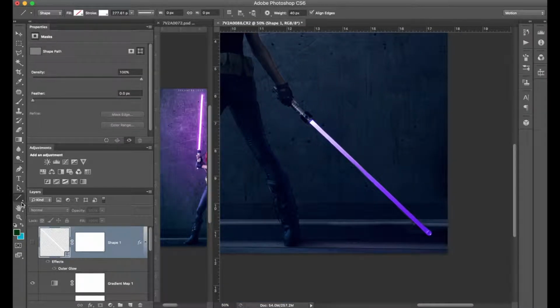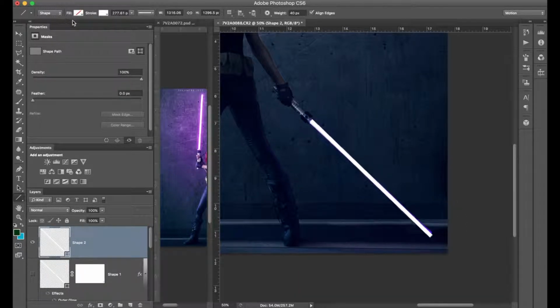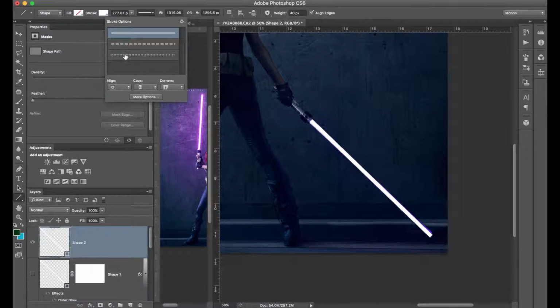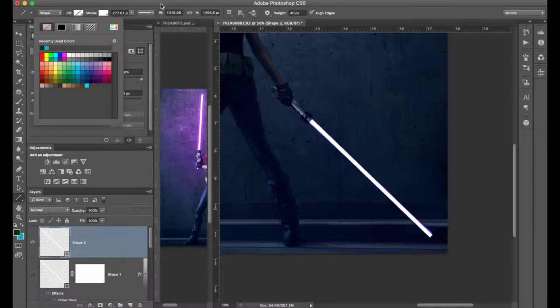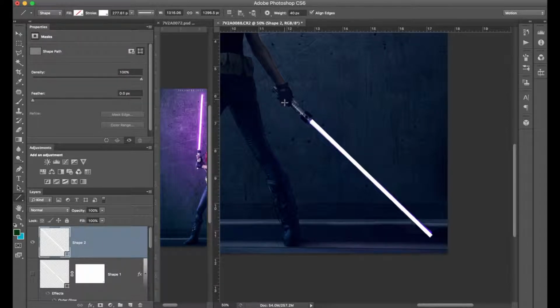So first things first, I'm going to go over to my line tool. I'm going to drag from one point of the saber down to the very end and let go. Now up here, you're able to change the point or how thick it is. If it's going to be dots or dashes, you're going to definitely want that to be one stroke. You can also change the color of the stroke. However, since this is a lightsaber, the middle part is going to be white.